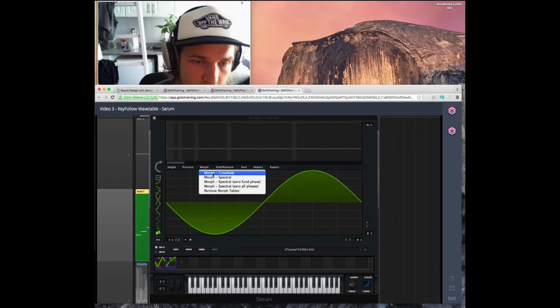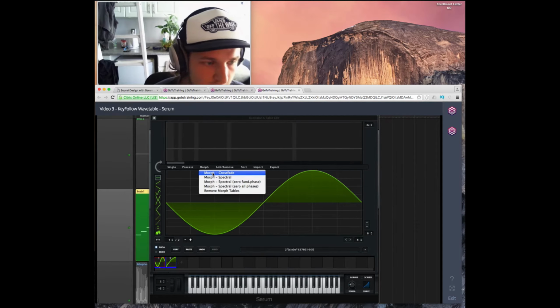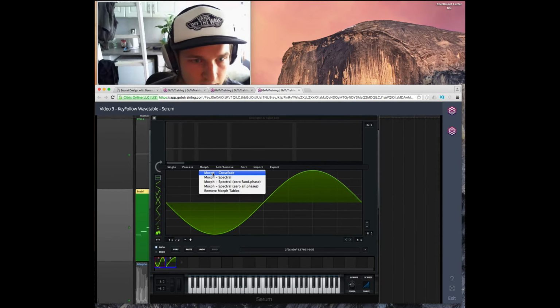Then there are three other morph options, which are spectral, zero fund phases, and zero all phases. So what spectral will do is, instead of just doing a volume fade, it will actually take a look at the wavetable on the left and the right. So let's say you have three wavetables and the one in the middle is a sine. It will look at this left body and its right body, and it will see the spectral content in that.